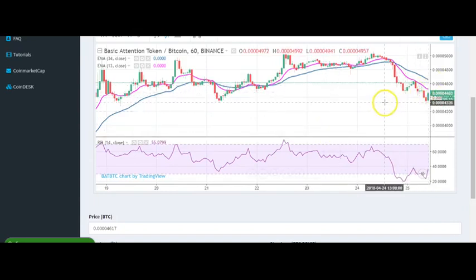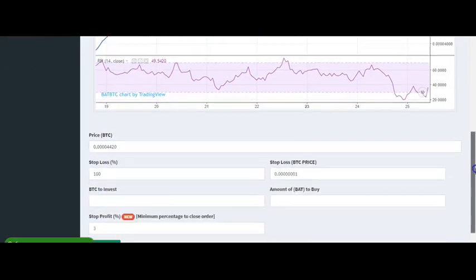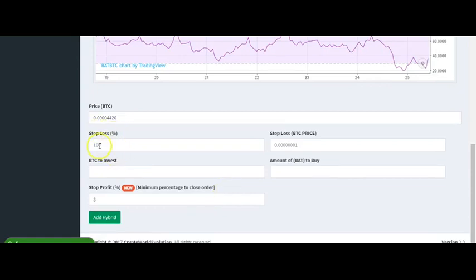So let's say we want to buy on this green candle because we think it's going to go up. We're going to buy at 4420, okay? And then we're going to put our stop loss percent at 100. What this means is that if the trade drops 100%, the bot's going to sell that trade for me. I'm going to end up with this much Bitcoin left over, and it's basically like cutting your losses. So you just always set this to 100% unless you know what you're doing.